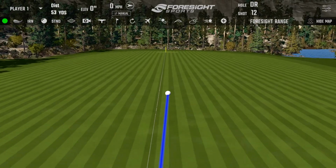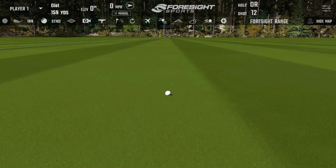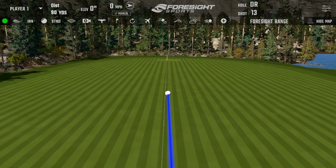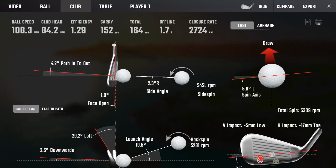Good. Feels pretty nice. Good, good. But the flight is so good. The start lines are crazy right now. I feel like I'm not whipping my hands across my body as much as before. I'm sure I'm still not in good sync, but it feels way better.